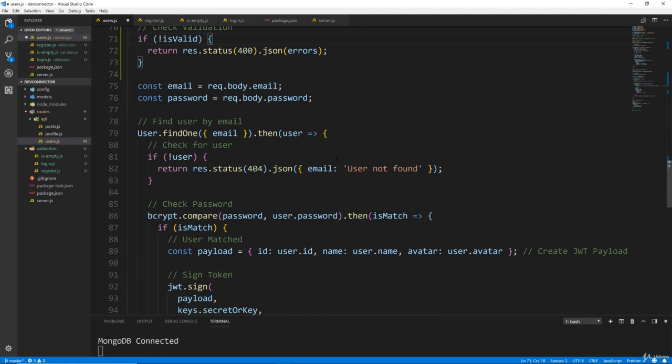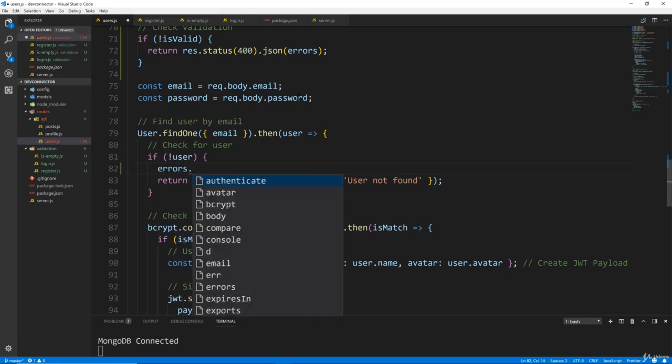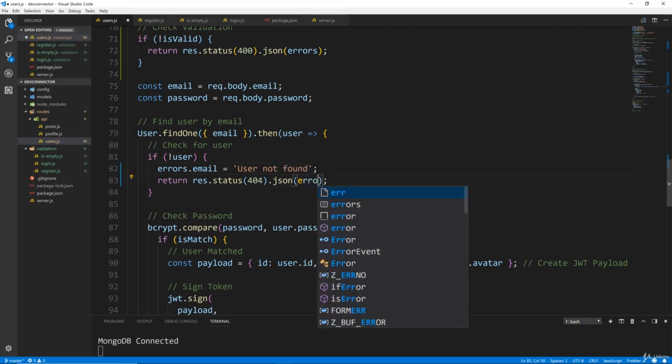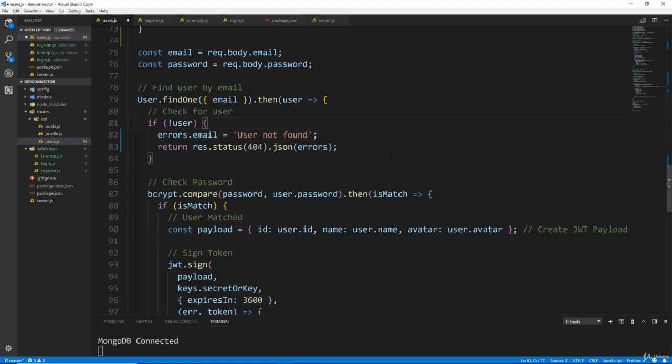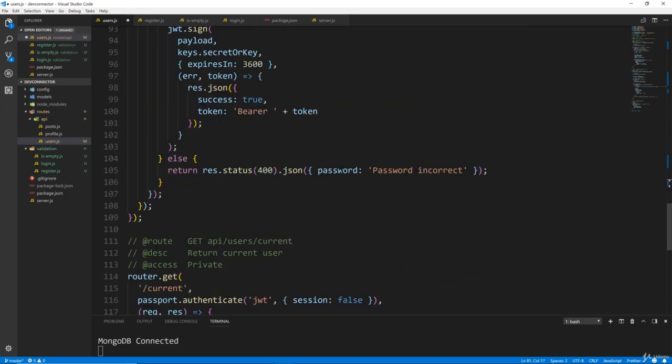Now here you can see we're sending an error, user not found. Instead, let's take errors dot, what is it, email. And then we can just pass in errors. Okay, let's see if we have anything else right here.